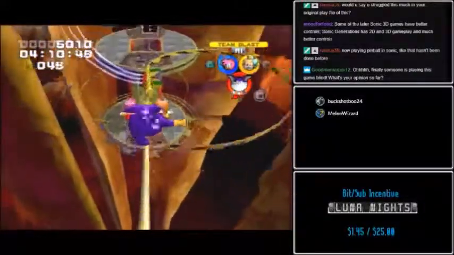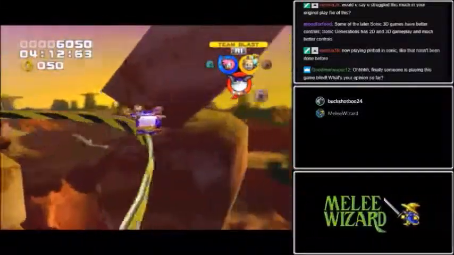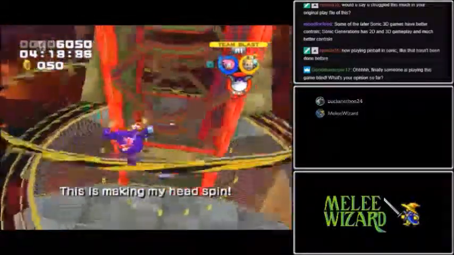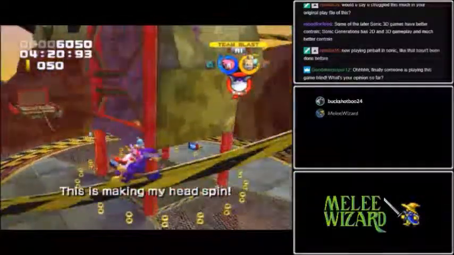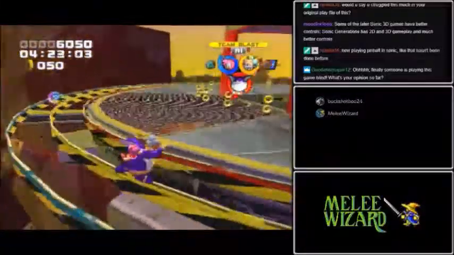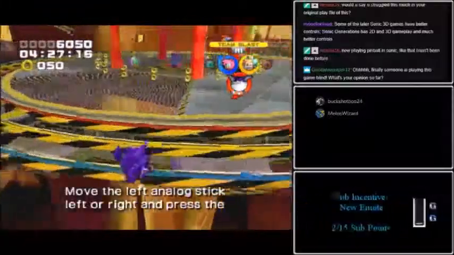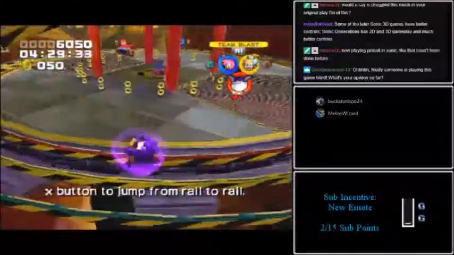Oh, does Rose have to do... No, I don't think they do. There's a bobsled section in this stage, and it's actually one of the trickier ones. This is making my... But I don't think Rose has to do it. I know Chaotix and the others have to do it. Analog stick left or right and press the X button to jump from rail to rail.